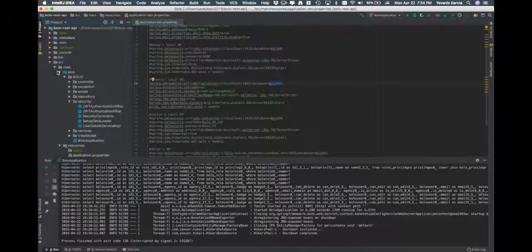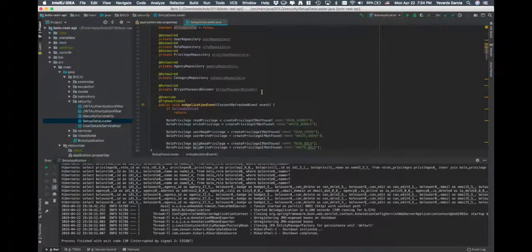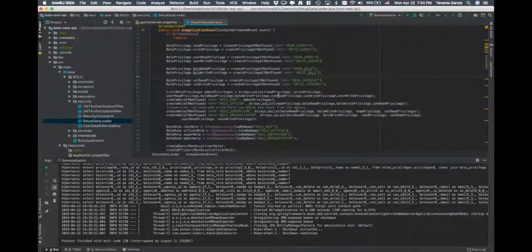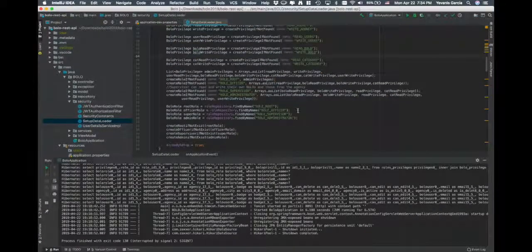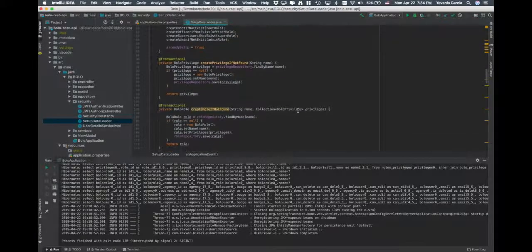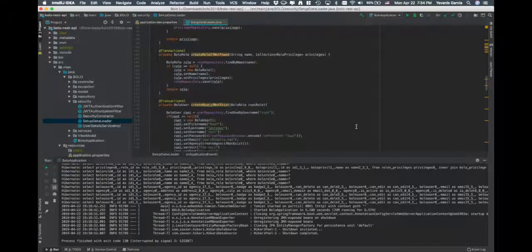So you go to source, main, Java, Bolo, security, and you see the class, the SetupDataLoader. You will get familiarized with this from time to time.